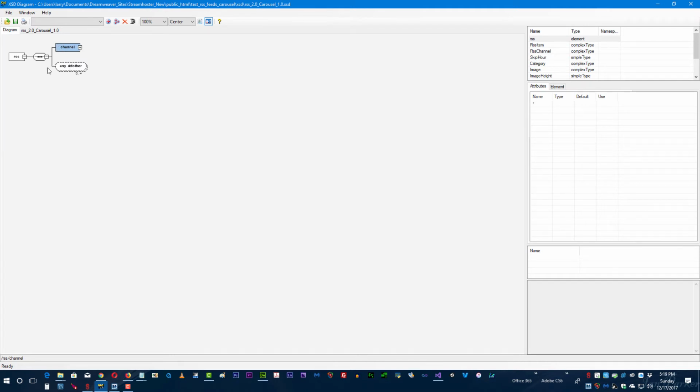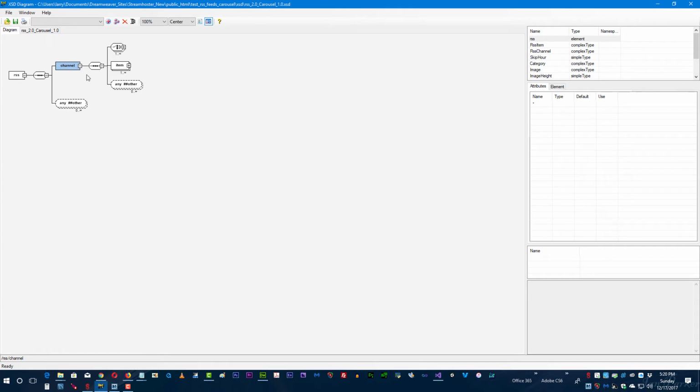Now, for example, a usage of that might be like iTunes podcasts. They use a namespace called iTunes, where they can insert custom tags inside the RSS feed that aren't defined by it. But we're not going to go that route because Carousel does not implement namespaces or custom tags.